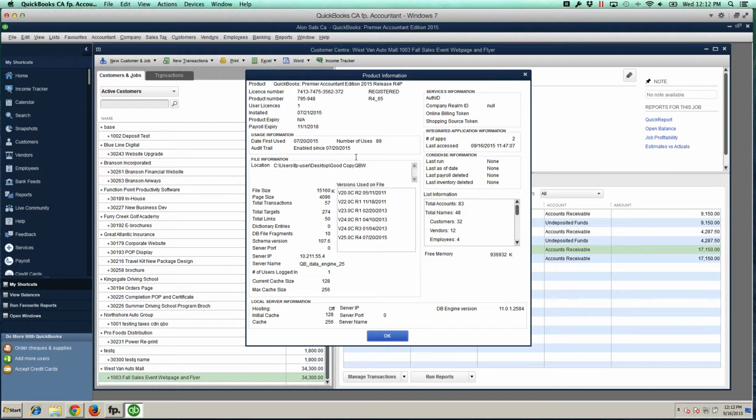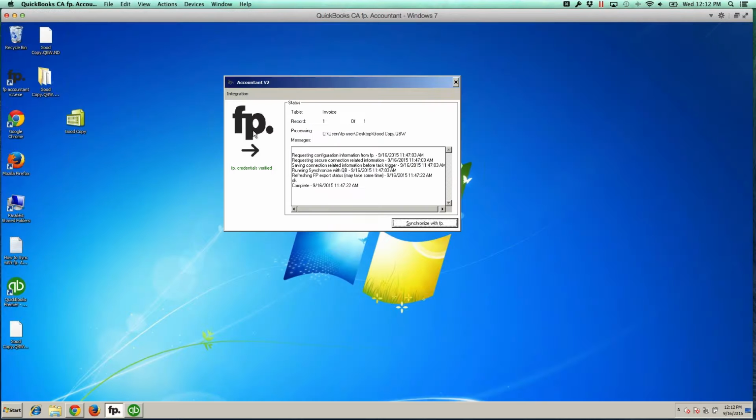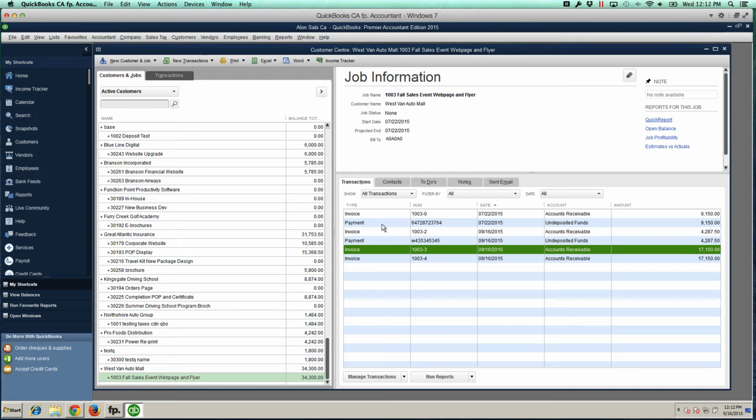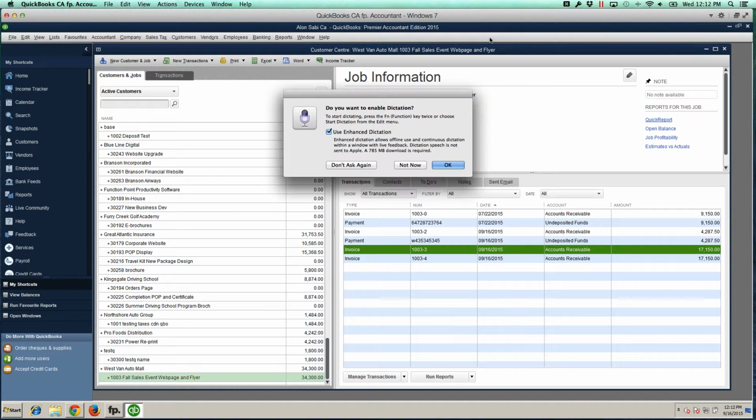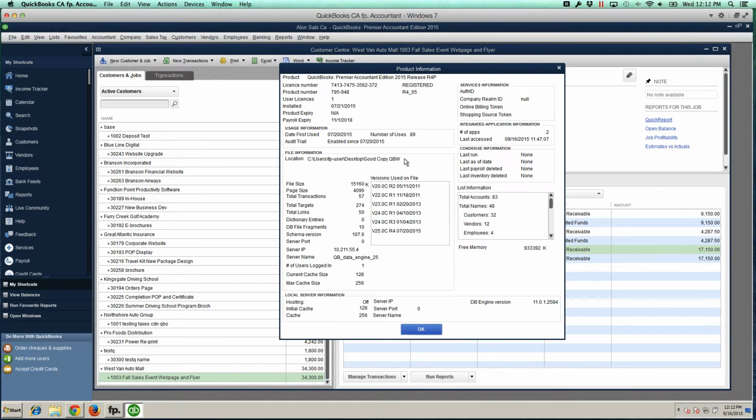Now, if you happen to know the file location of the QB company file, on mine it actually happens to be on my desktop. So if we were to close this and we look at it right here, here is the QB company file. But in most cases, it's not there. It's hidden somewhere deep, in the abyss of your computer, and people choose the desktop icon. So if you don't know where it is, open up QuickBooks, Function F2 on a Mac, or just F2 on a PC, and then you'll find the file location.